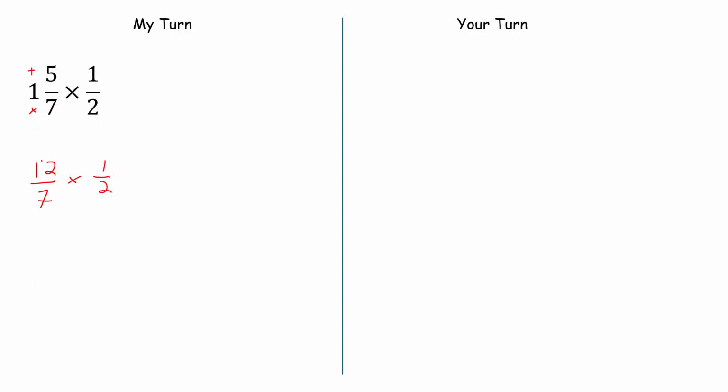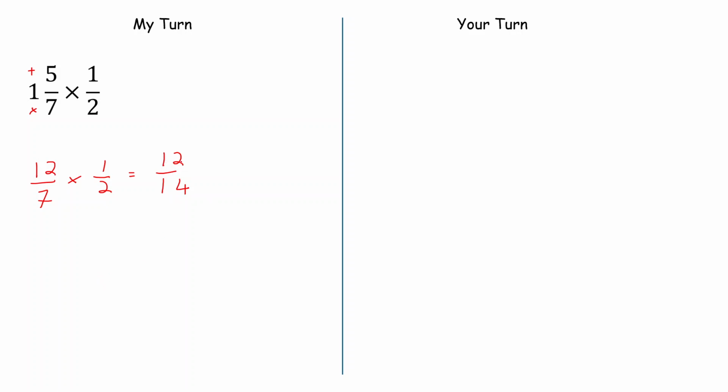So you've got fractions that are either improper or proper, okay? You don't want any mixed numbers, basically. And now timesing fractions we can do quite easily because it's just going to be 12 times 1, which is simply 12, and then 7 times 2, which is equal to 14. And that is it. Now, with these questions, you can simplify the fractions, which I'll go and do. If you can write it as a mixed number, you can do that. We can't do that here, but that is your answer.